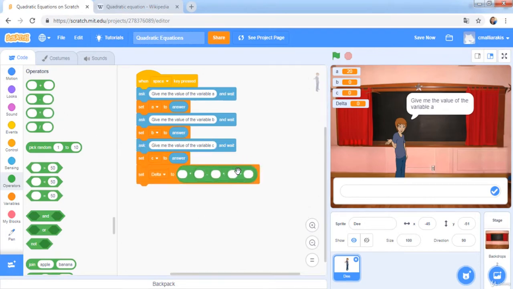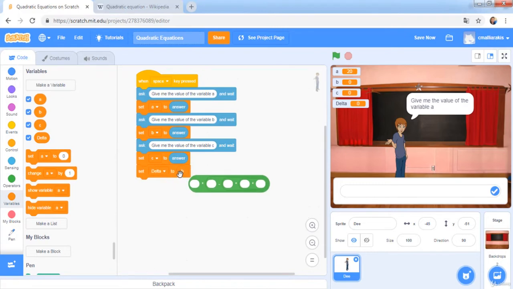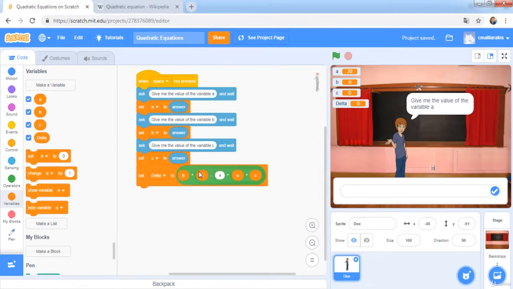So I will need one more of this. So I will go right here. I will take b, and then b again, minus 4. I will type right here 4, a, and c, and I will use it right here.